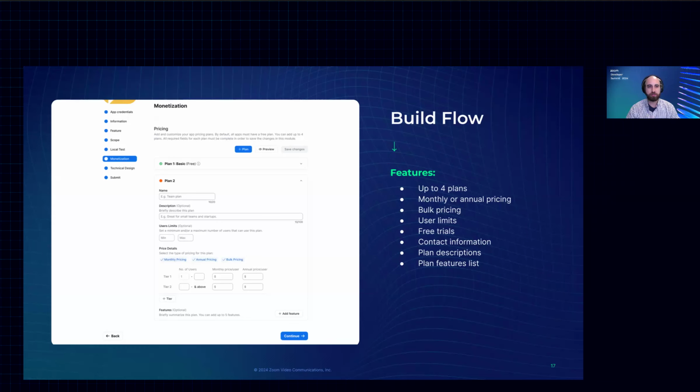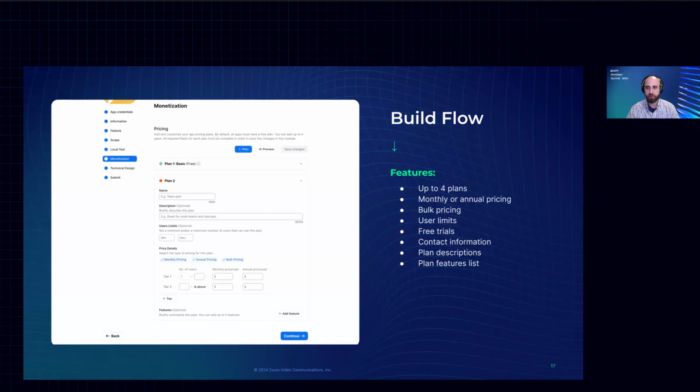So everything we saw before on the customer side in terms of the different plans and the features and the capabilities that you want to offer, all of that can be built here. You can see at the top there's that plan icon or plan button that you use to insert new plans. The preview button there will open up the actual pricing page for you to preview.